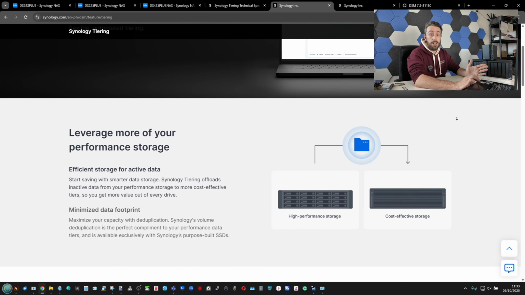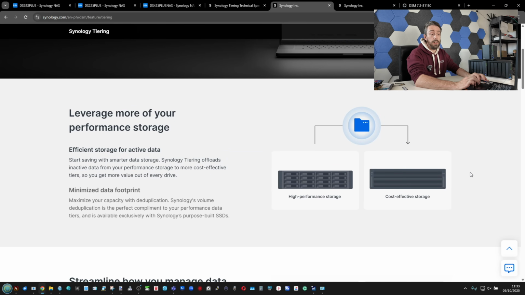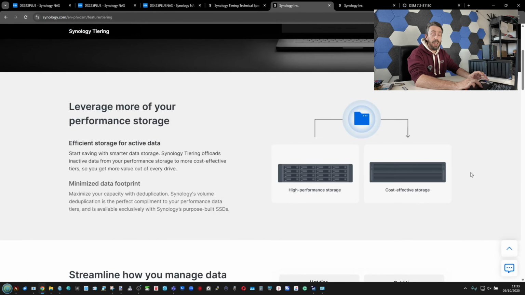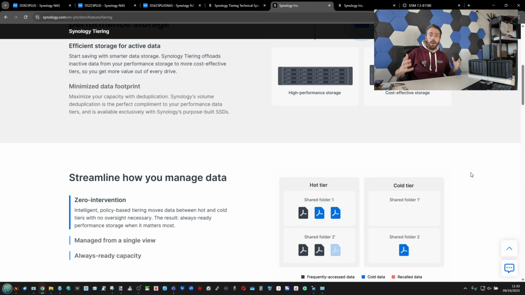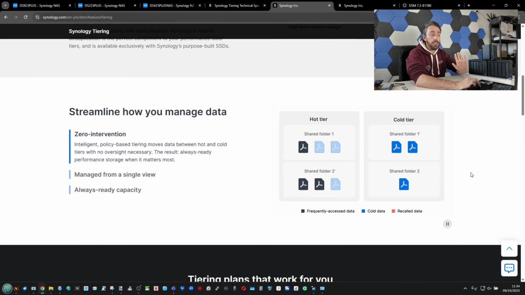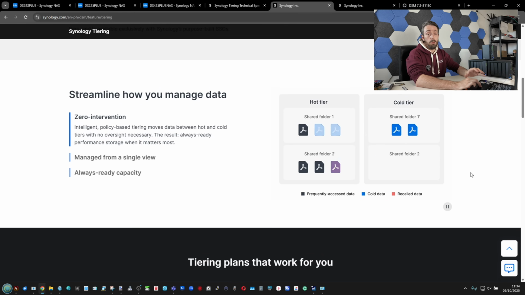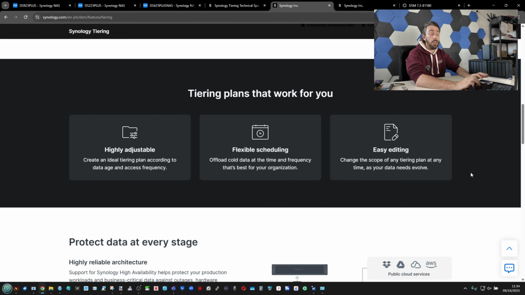I'm not going to question the usability of tiering. I do think it's really, really useful. I think it's a great little feature to have, especially if you are running one large-scale central unit and all of your smaller offices, startups, or client members dotted around all over the place. This is a great system for that. I just don't think it's justifiable right now to upgrade to DSM 7.3 solely based on this.